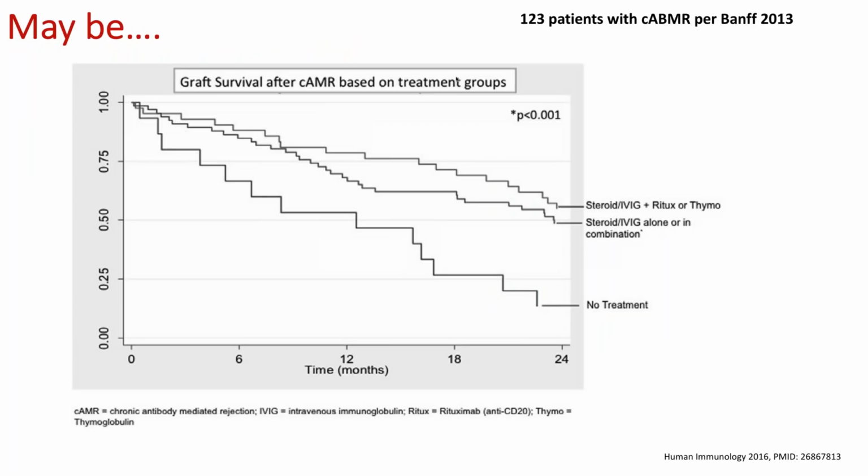Now, this is a study published from University of Wisconsin where they looked at 123 patients with chronic active antibody-mediated rejection as per the Banff criteria. Again, a retrospective study, but they found that treatment compared to no treatment may be of some benefit. I will stop here and take any questions.